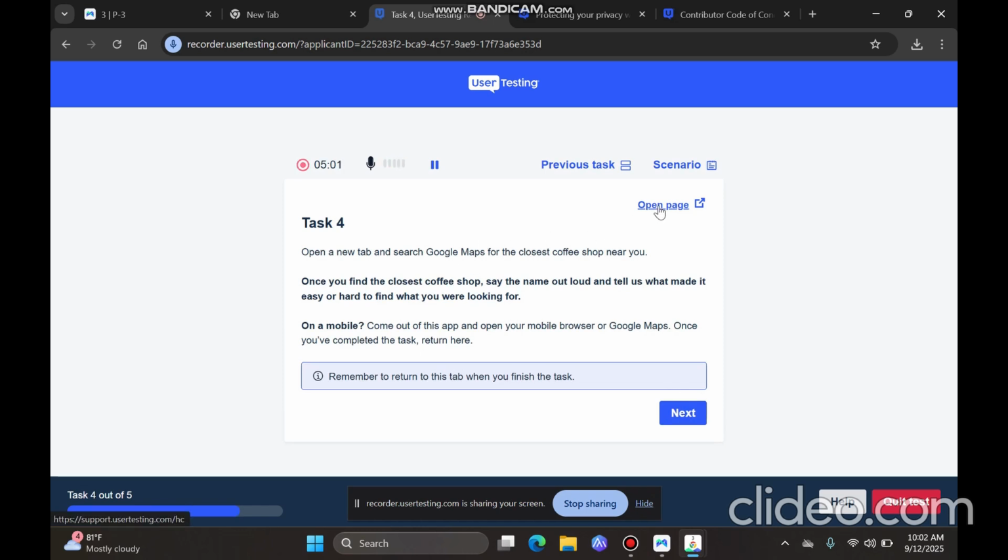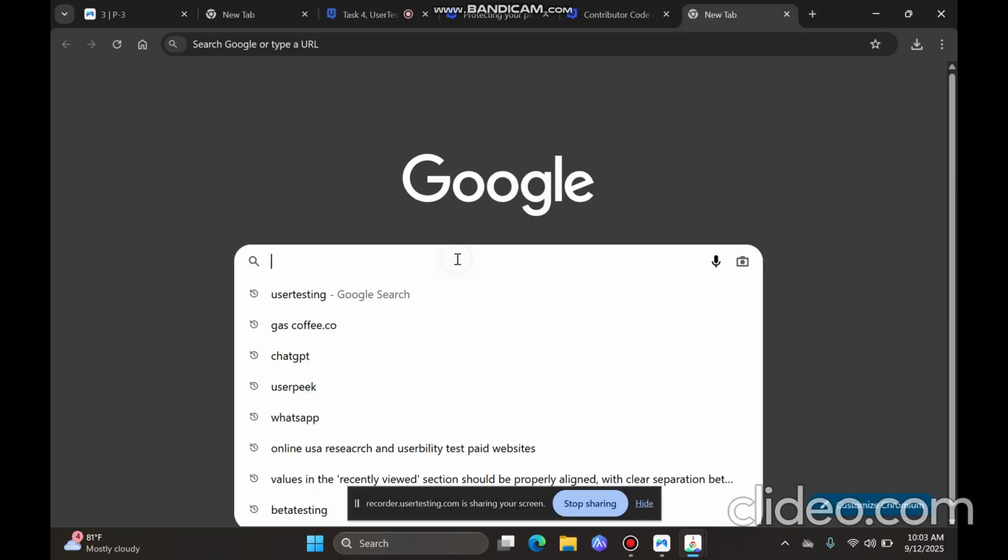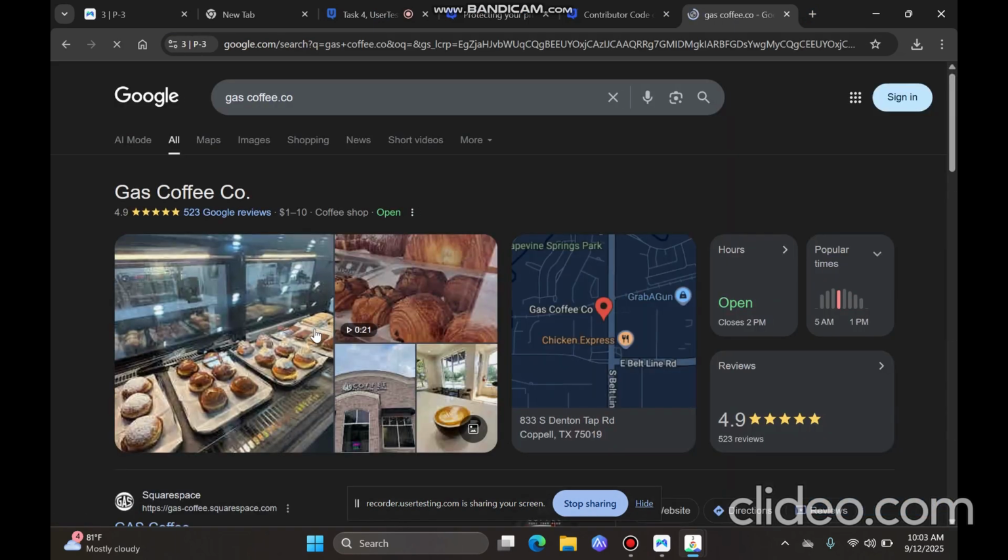Okay, so in task 4, open a new tab and then search on Google Maps for the closest coffee shop near me. So the closest coffee shop near me is Gas Coffee.